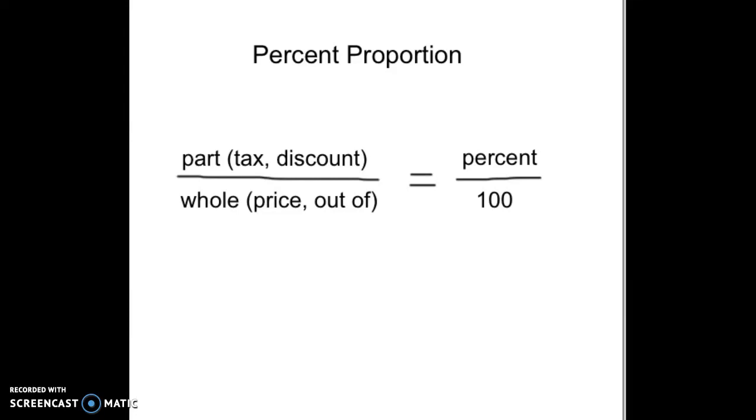Okay, today we're going to be doing percent proportion to sales tax addition. Everything's going to be pretty much the same, with just a couple little changes at the end of the problem. So let's review our percent proportion. First we have the percent over 100. That hasn't changed at all. And because this is the sales tax addition, you'll find the tax right up here where our part is. And then this will be the price. The whole will be the price, the original price, before sales tax.